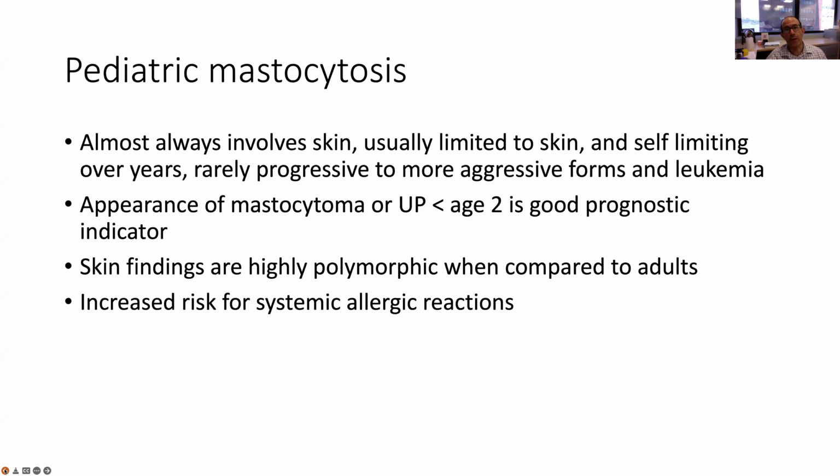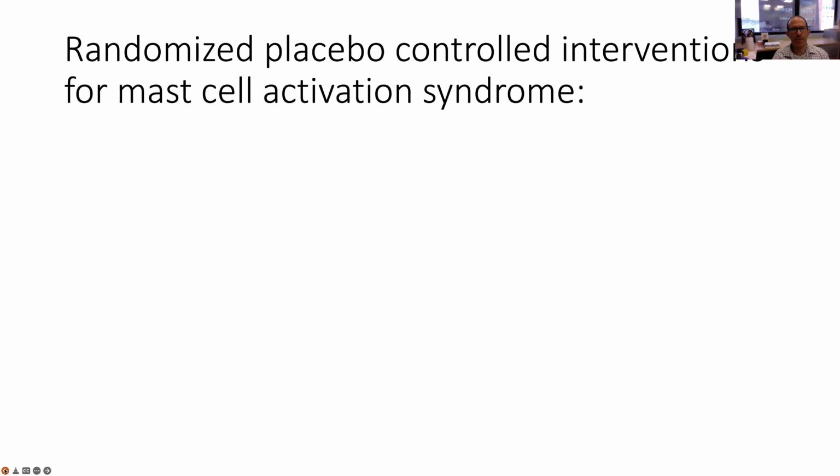Up to 8% can actually have a systemic reaction to a vaccine in childhood, but usually they're not severe, and so we do not usually advise to do anything different unless they have a systemic reaction. Then the vaccine should be broken out into components to figure out which vaccine it was that they reacted to. Okay.